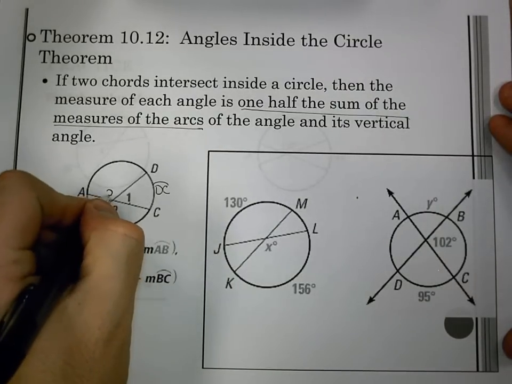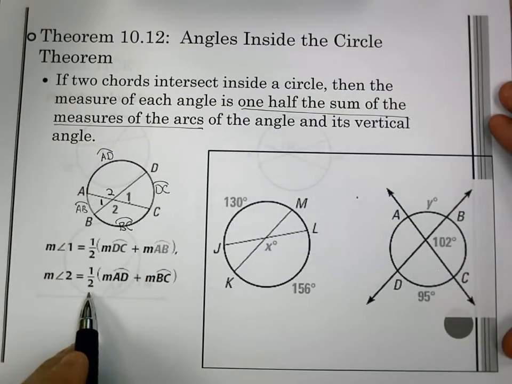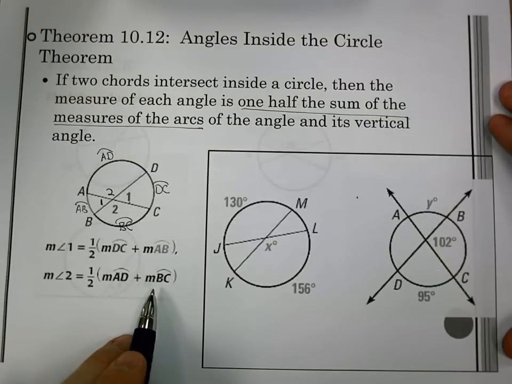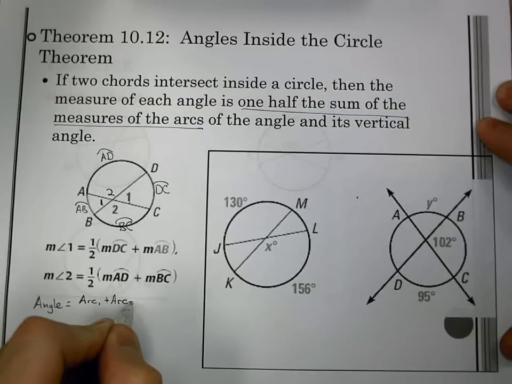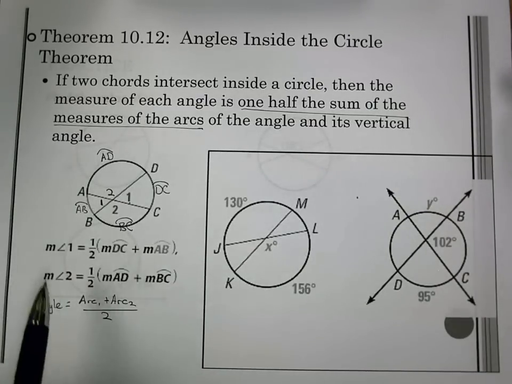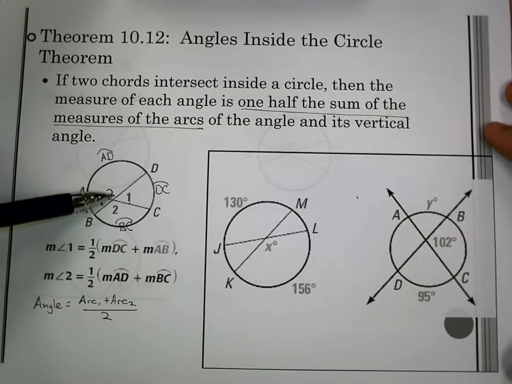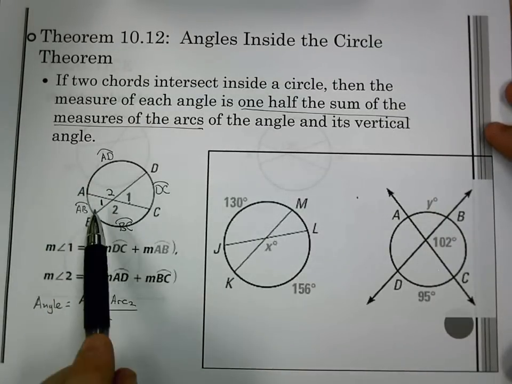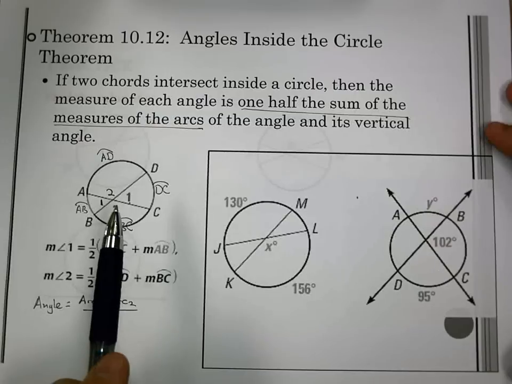Now, if we do the same thing for angle 2 and its vertical angle, we have arc AD and arc BC. And angle 2 is one-half AD plus BC. So here we can even see that the angle is equal to arc 1 plus arc 2 divided by 2. Now really, this is the average of the two, but it's also the number in the middle because we're really looking at the two numbers. We won't always have to find the angle. Maybe we'll have to find the arc. We're adding them, dividing by 2 to get the angle. Keep in mind, as we go forward, I'm lining up these values, these vertical angles and their arcs. Something we're going to see, at least on our examples, how it's important to remember where they line up.